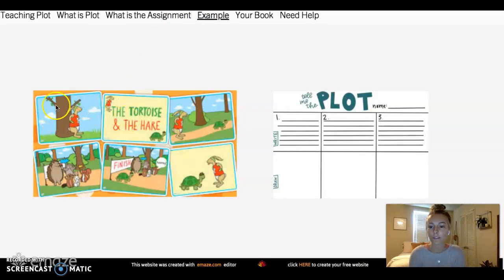So over here, this is an example of what your sequence cards would look like. So the tortoise and the hare, you're going to arrange them in order, and the pictures in those sequence cards are going to tell us the plot of your book. And same for this worksheet. So you have the option to write or to draw, or you could do both. So you're going to think about those 5 things that I told you in the last slide. Think about them, and then you're going to either write sentences about them, or you're going to draw me pictures so you can tell me the plot of your story.